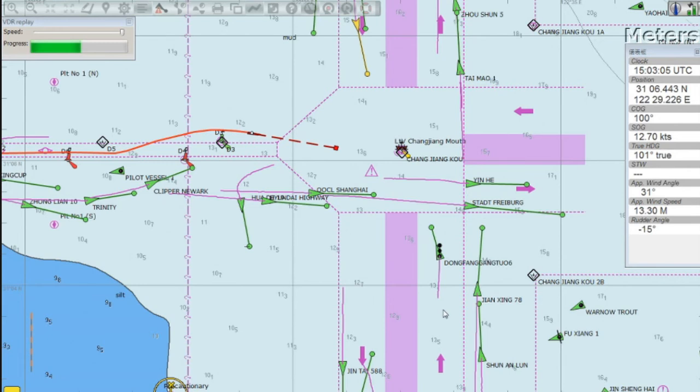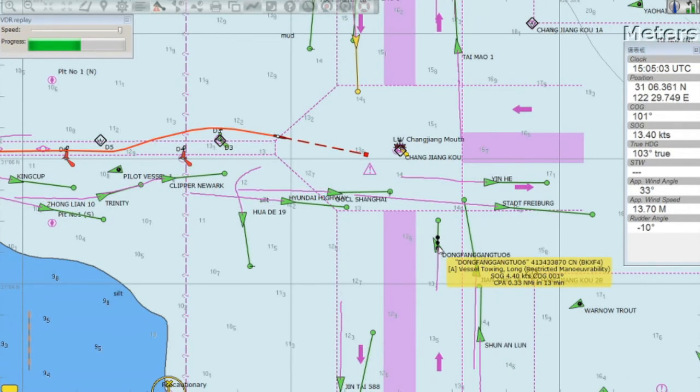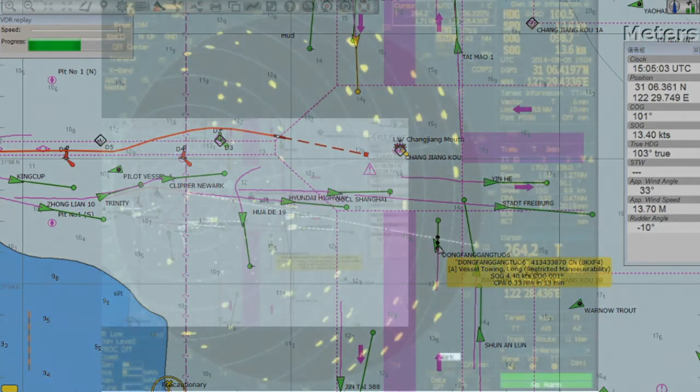Okay, this is the presentation on the AIS, which has AIS signal input. So we can see the tugboat's shape on the target. This is good because it's helping us understand the situation. So this vessel's shape should carry over to the radar screen. We don't need to look at two screens and identify which is which.